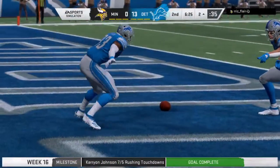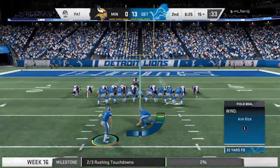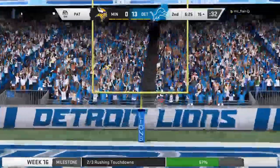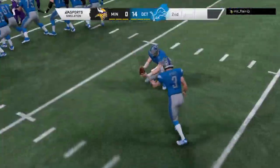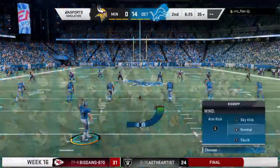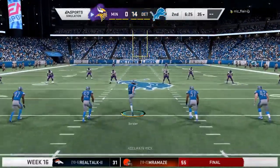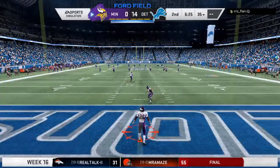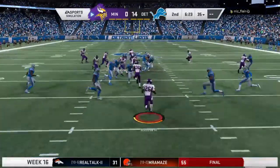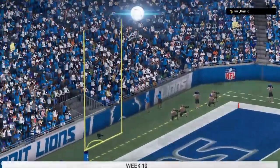Kerryon Johnson with touchdown number 7 on the year. And the Lions are able to extend their lead. Able to punch it in on third down makes it easier for those guys on the sideline. They didn't have a fourth down decision to make. Yeah, could you feel the exhale? Because they were already thinking ahead, as all the good coaching staffs do. Anticipating, will we have to make the call? They already had it lined up. Never even got to it. That's fielded in the end zone. And he'll take this one near the 25, call it the 26-yard line.